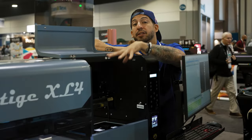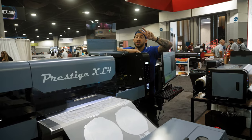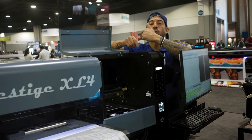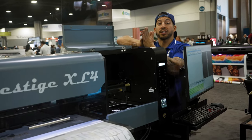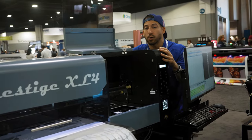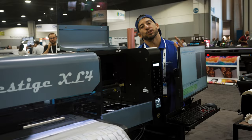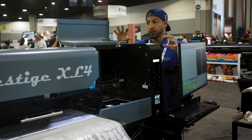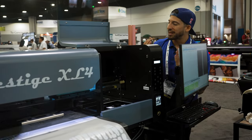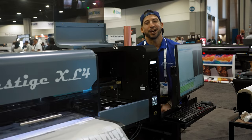This behemoth of a print head carriage has not one, not two, not three, but four industrial Epson i3200 heads powering between 13 to 20 square meters — that's over 200 full-size transfers in an hour. My initial impression: this is the first model that backs up this physical footprint with the speed to match, and that's definitely the main reason this makes our list for top products at Printing United 2023.